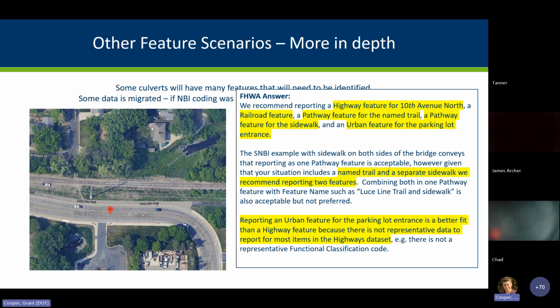If it was just a sidewalk on each side, then 1 pathway feature would suffice. It's kind of nice to keep those separate since that's a state trail versus just a city sidewalk.